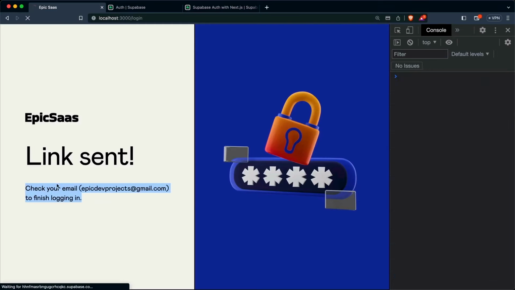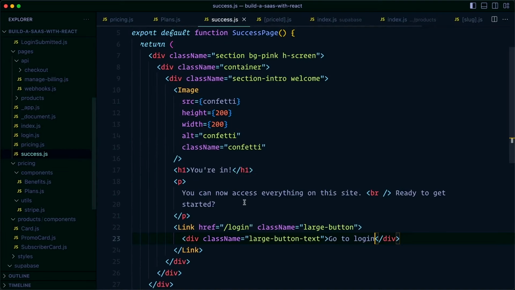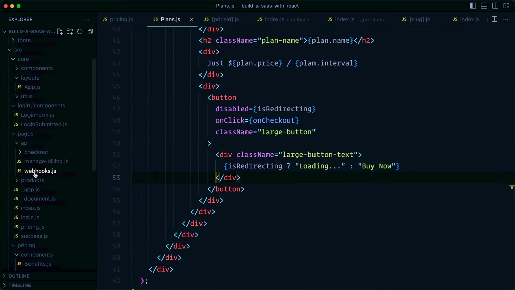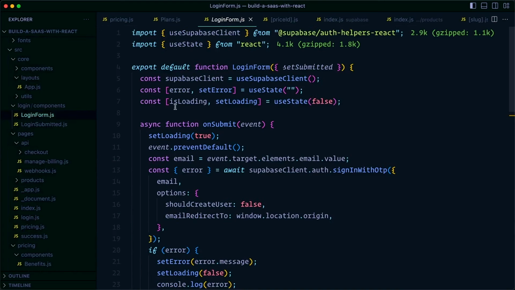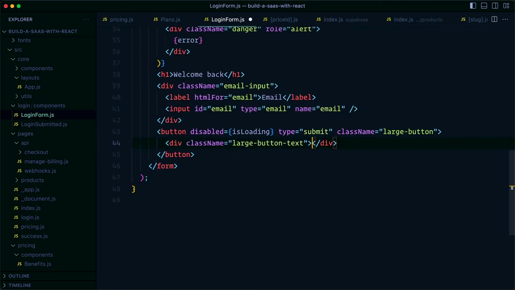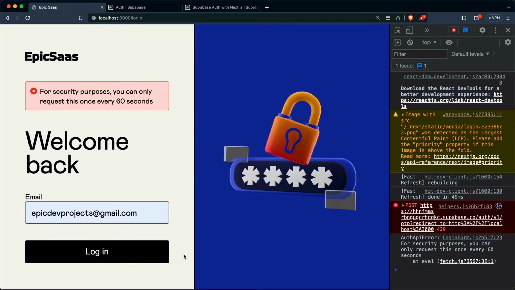And one last step that we can take, I'll refresh this, is we can change, just like we had for the pricing page, if we head back to LoginForm, we can use isLoading, if it's true, to change the button text. So if isLoading is true, we can say "Logging in..." instead of just "Login". And so we can see that something's actually happening behind the scenes.